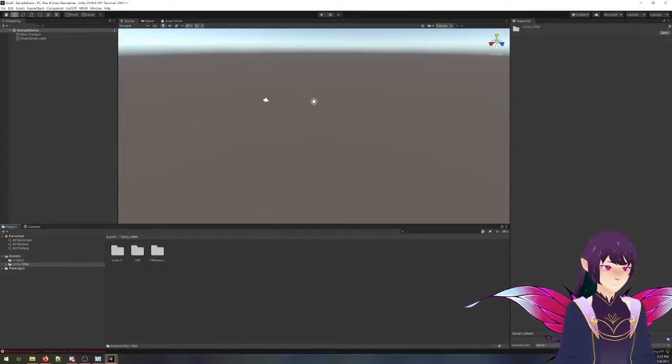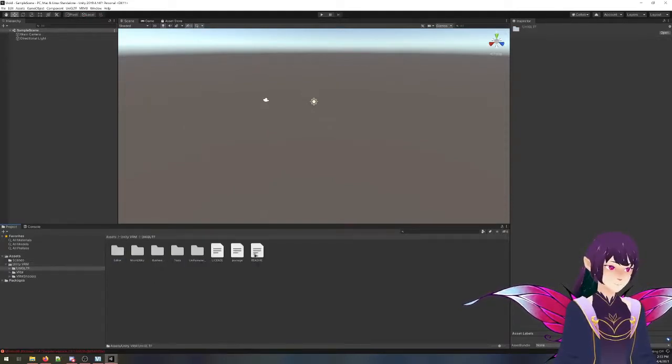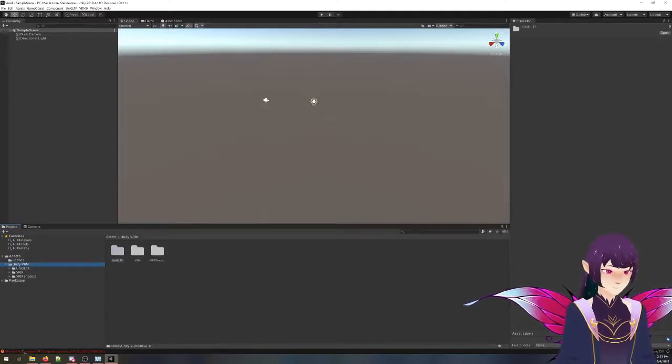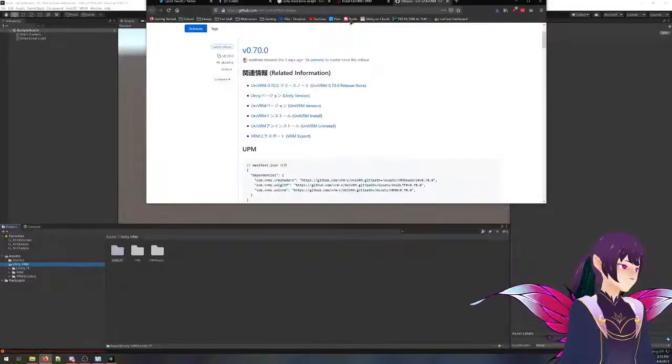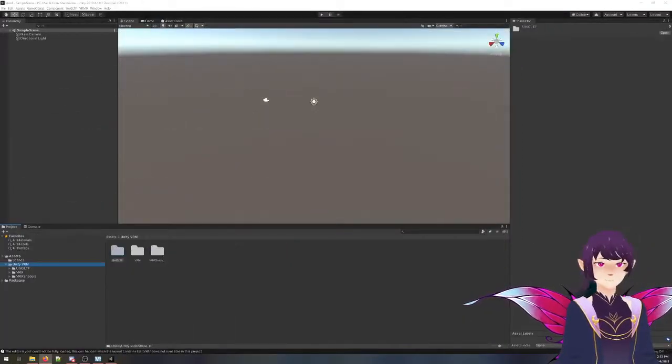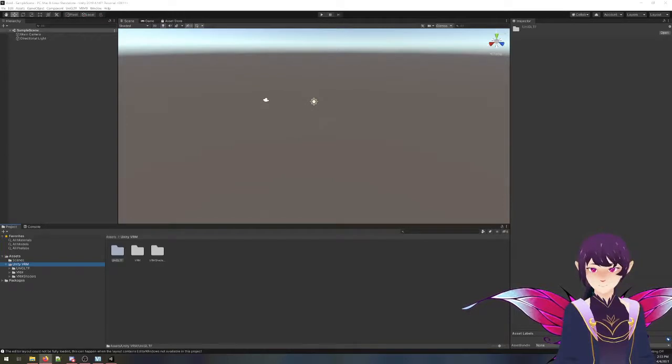So now we have all this stuff in here, and we're going to ignore most of it because we don't need to deal with it. And oh, it's angry at me. Oh, the site said something about this. Hang on a second. If you run into any problems, the site that you install Unity VRM from has a few things in there to explain things.